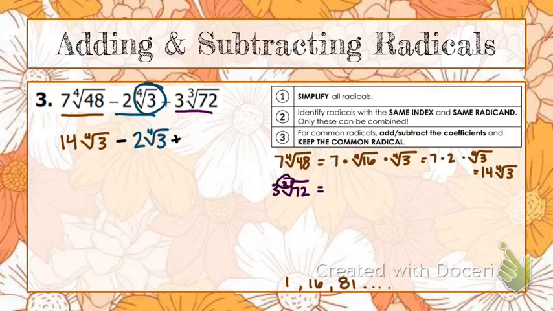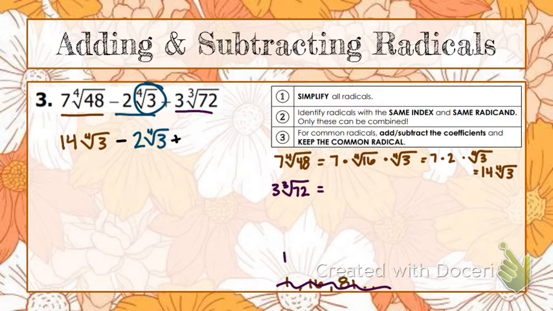Notice this is a cube root. It is very important that you pay attention to that index. It is going to change everything. Numbers mean everything in math, obviously. So we can't use this list anymore. We have to use the perfect cubes list.